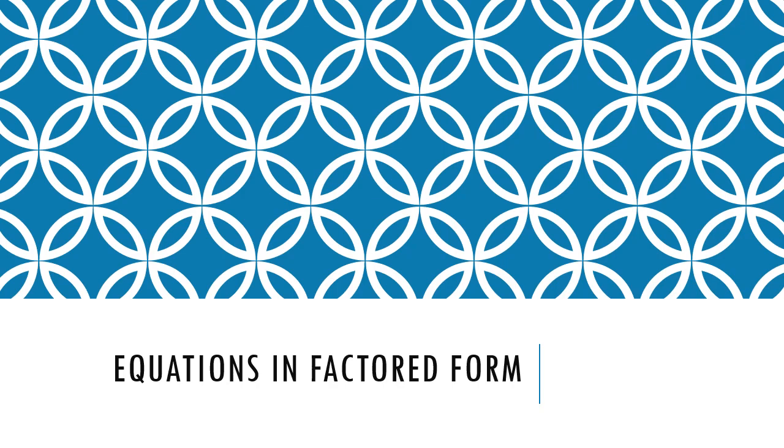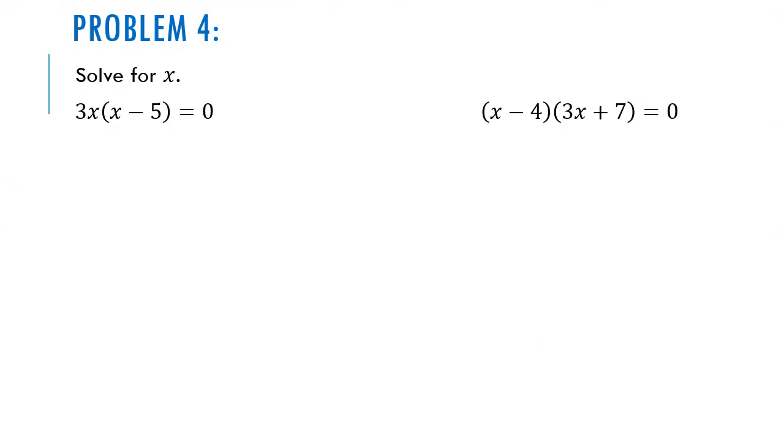All right, so now we're going to have equations in factored form, and we're going to solve them. So here is an example of a problem in factored form. This is going back to your Algebra 1 days using the zero product property, where if you have A times B equal to 0, then you know that A equals 0 or B will have to equal 0. So we're doing the exact same thing here.